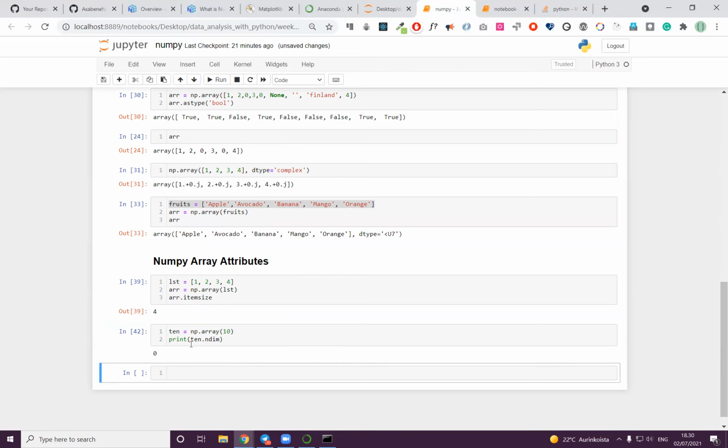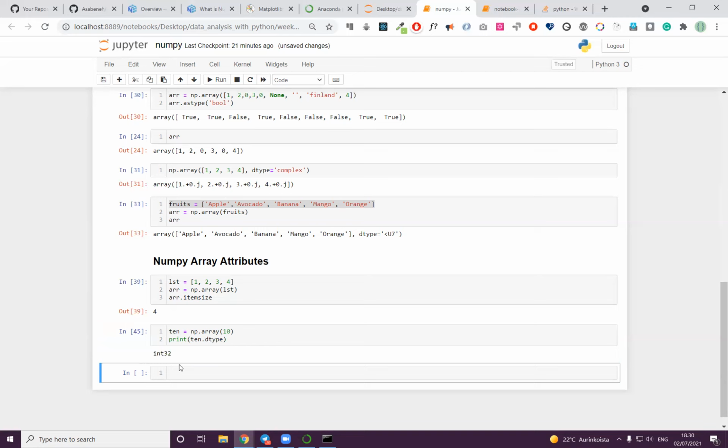Yes, 0, because it doesn't have any dimension. And if you check the shape, as you can see, it doesn't have any shape. Of course, the itemsize is 4. You can also check the data type, and everybody knows the data type for this, it's an integer.